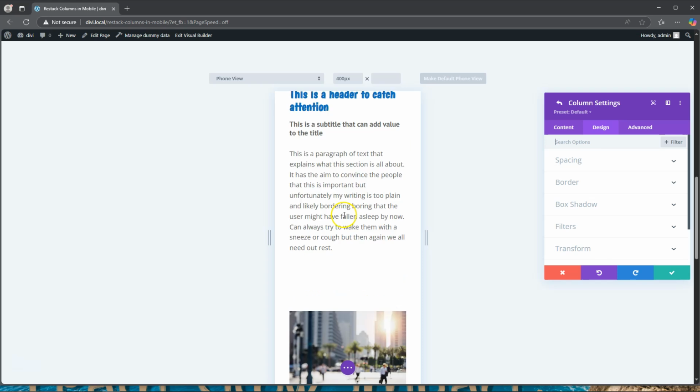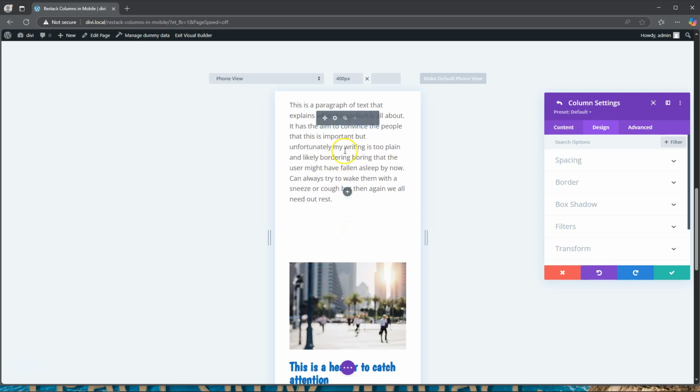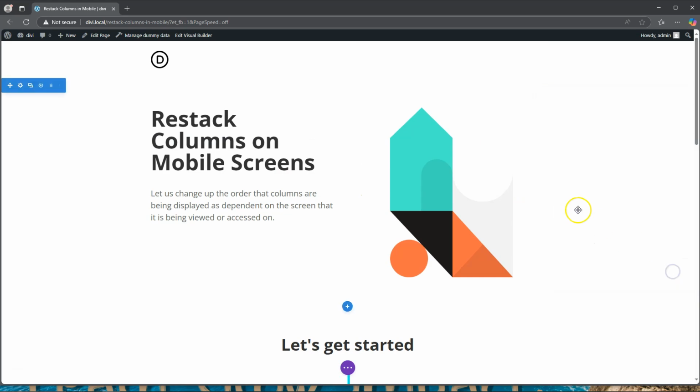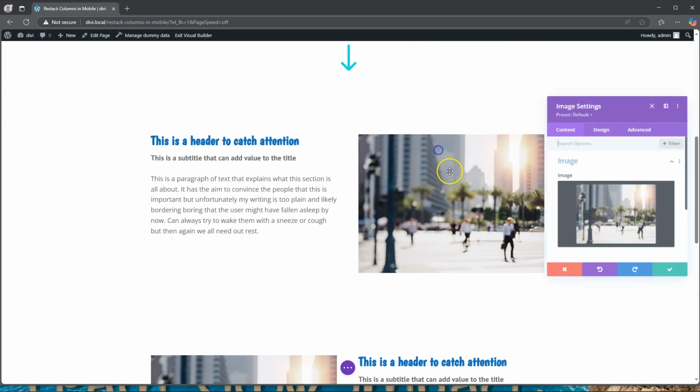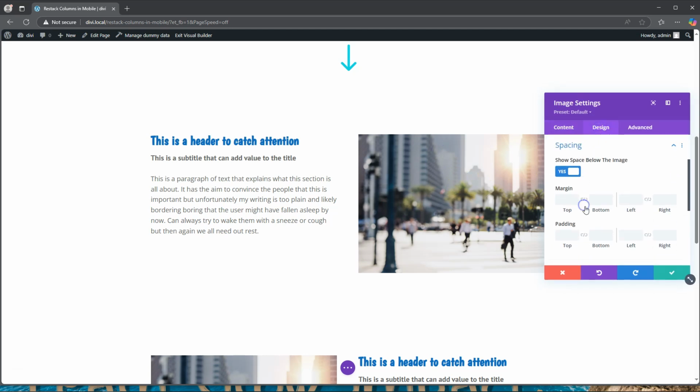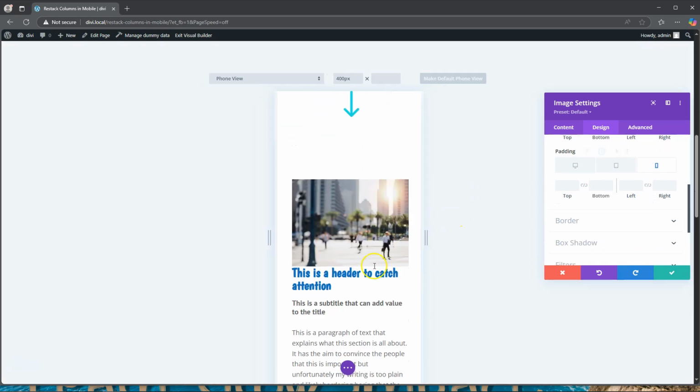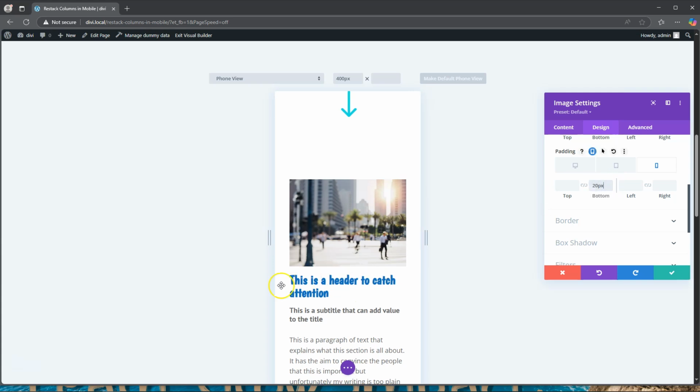All right. So what we want to do as well is we just want to make sure that we get the similar kind of spacing, right? Because you can see it's over there. So we just go to the bottom here, hit tab, and let's put in about 20. Oh, I'm in the wrong column. All right. So let's go to content. And we want to jump into here and design spacing. Only want it on mobile. See, it's still there. And we want to put 20 pixels. There we go. Got a bit of spacing there now.